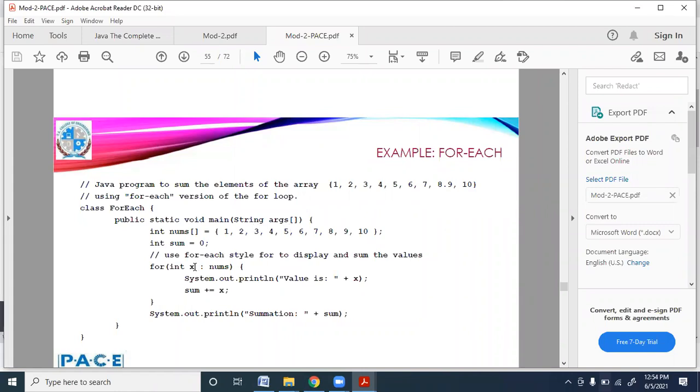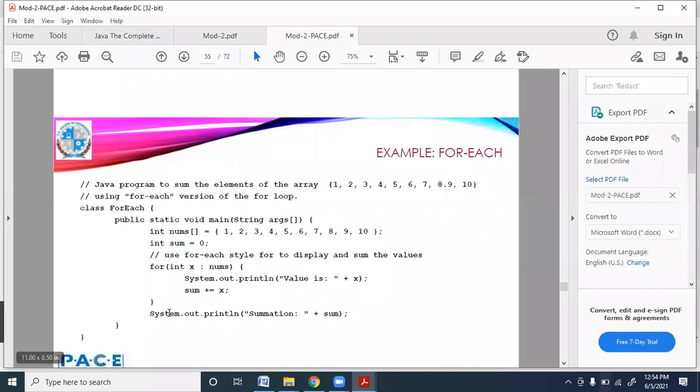When it picks up 10, it prints 10 and makes the sum equal to the sum of all the numbers. This statement just adds each number to the previous sum, so in the last iteration, 10 is added to the sum of all the previous values.